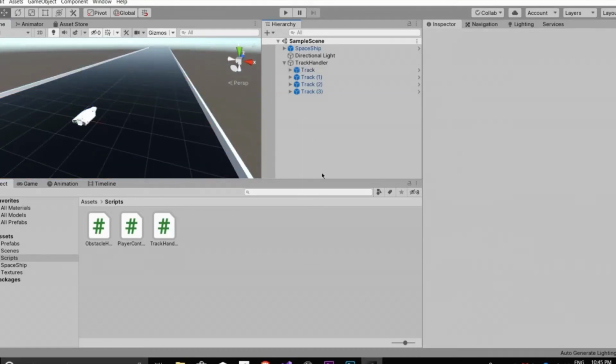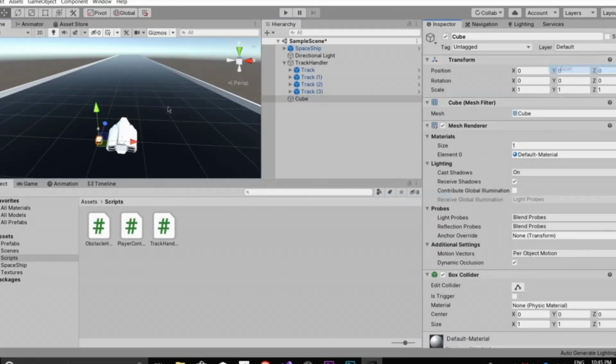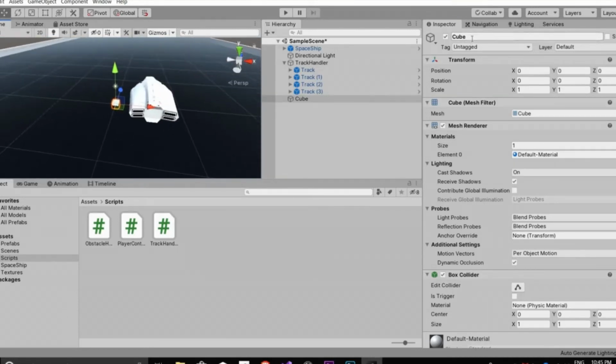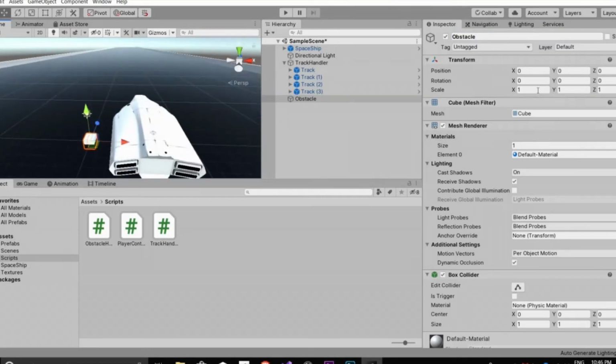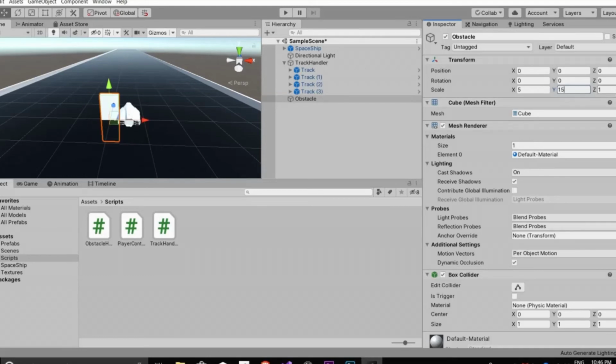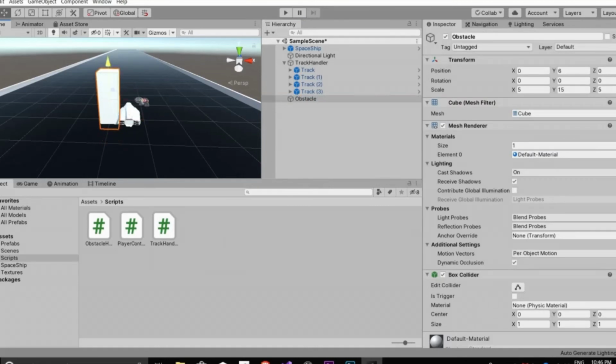So at first, just create one single obstacle. Let's create an obstacle using a cube. Reset the position of the cube which is created in the hierarchy. Now let's scale the size of the obstacle, or you can say the cube. First let's name it as obstacle. After naming it, just scale it. I would like to scale it manually. So in the x-axis I would like to have my value as 5, and in the y-axis a value of 15. I guess it looks more standard. Then at the z-axis I would like to have 5 again. So now as you can see, we have generated an obstacle right there.